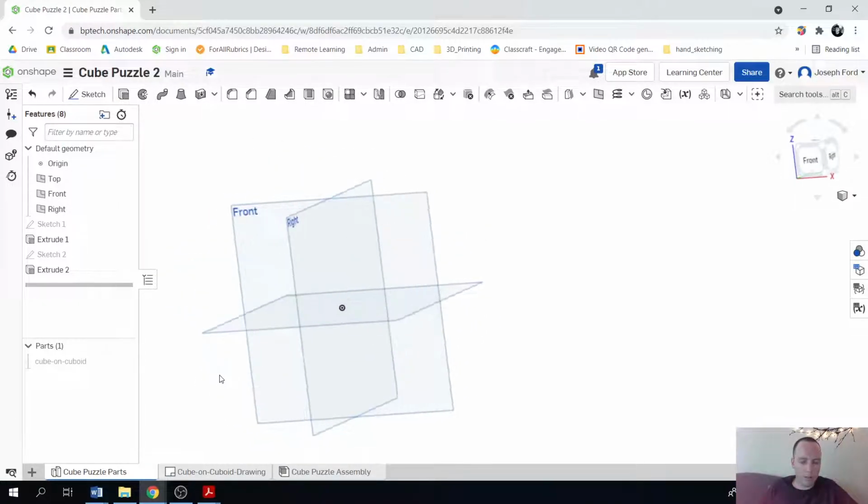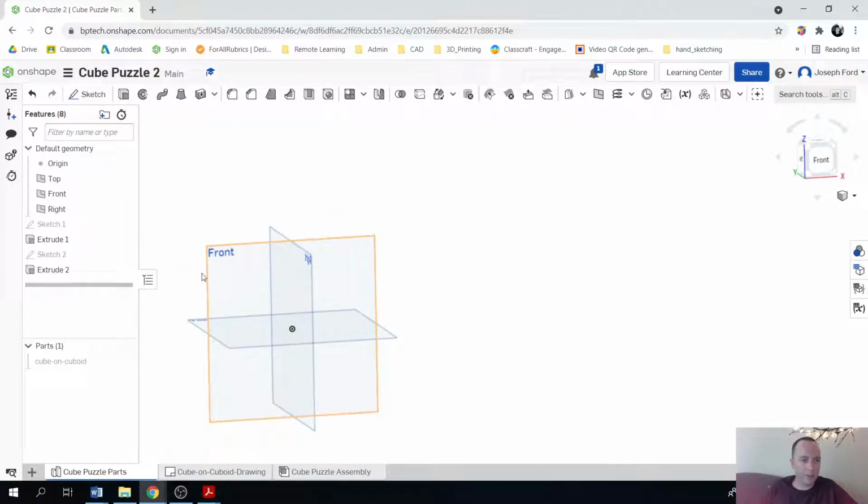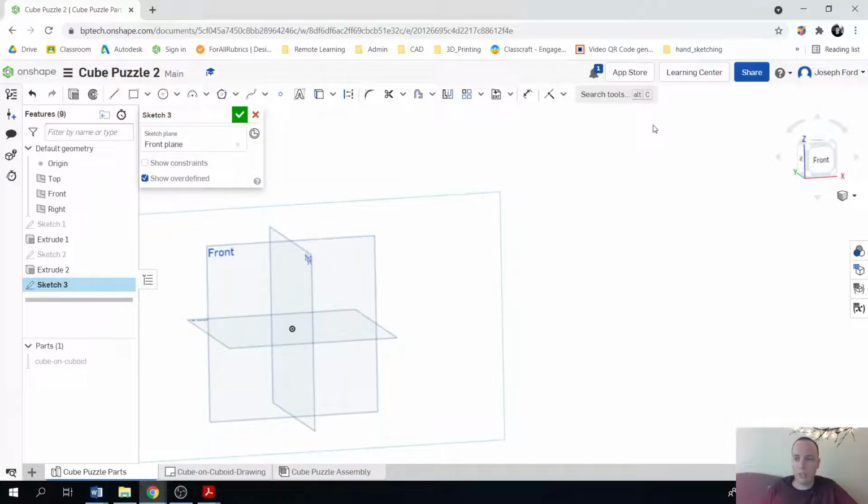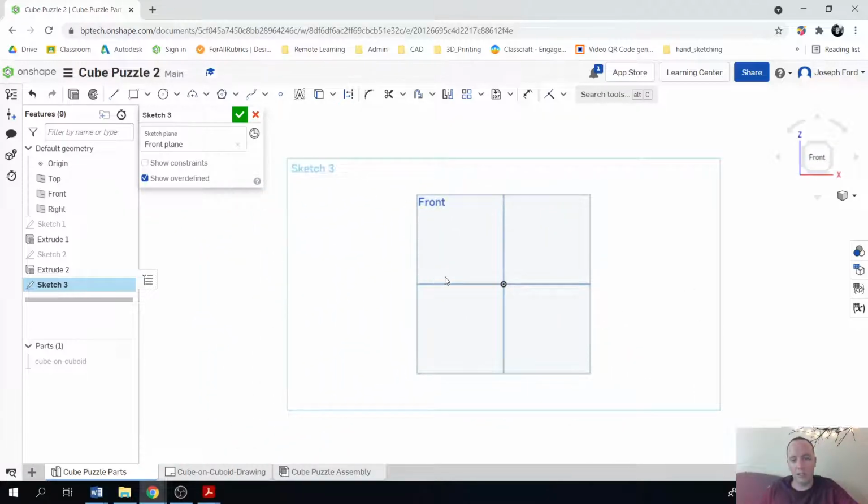So now we're going to create this T, and we're going to do it a similar way. We're going to create a sketch, and we're going to click on the front plane. So again, I can click on this front view cube over here, or click N. N is short for normal to, and normal to just means you're viewing something at a 90-degree angle, right?